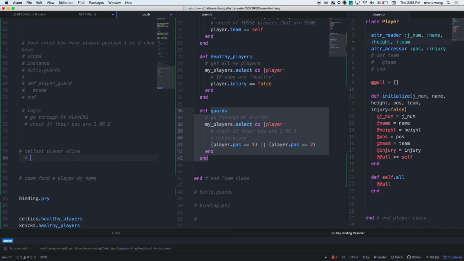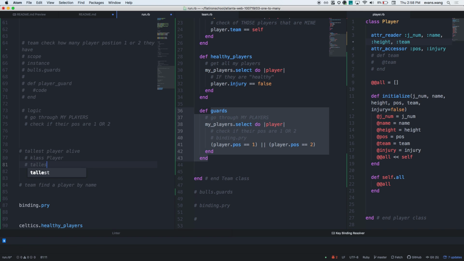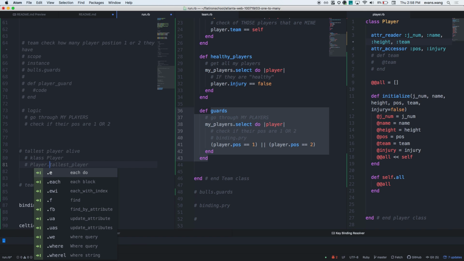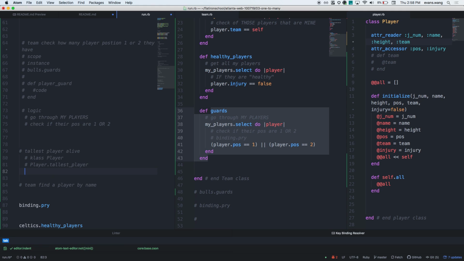Cool. So we said class. But which class? Team or player? And then what is the name of this? Tallest player. Think about what it's going to look like. Player.tallest_player. That's okay. I don't really mind that at all.